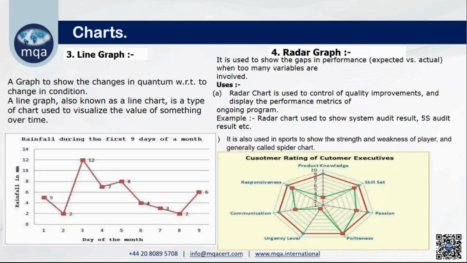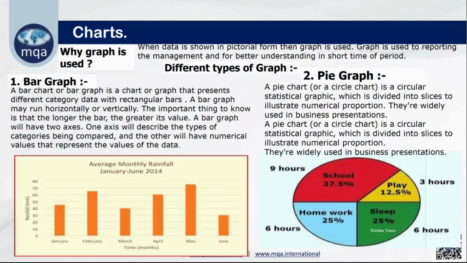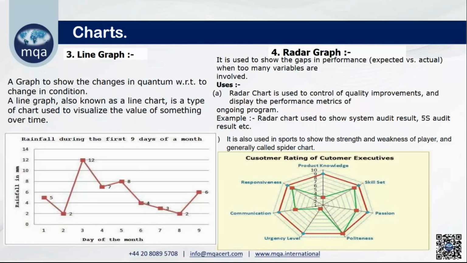Line chart. Bar chart, where have we seen this bar chart? We have used it in the Pareto chart, right? Line chart. Where do you use the line chart? We have used the line chart in Pareto only. So this line chart will show you where we are going. In SPC we use the line chart. It will show you whether we are going up, going down, where we are going.